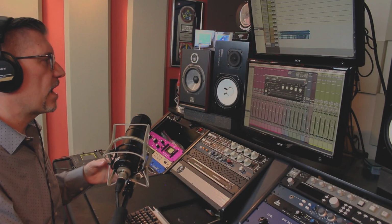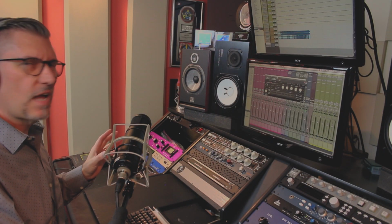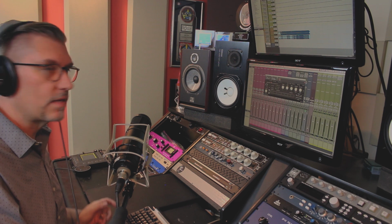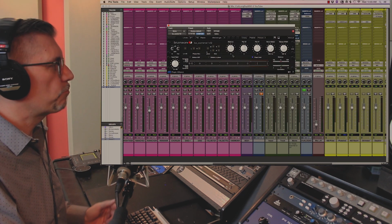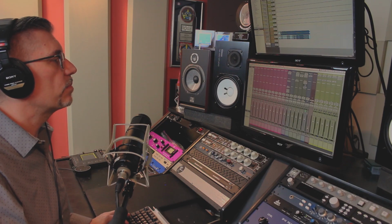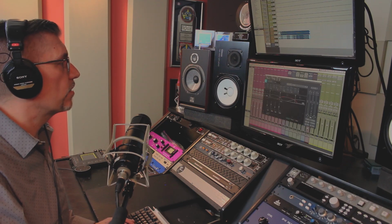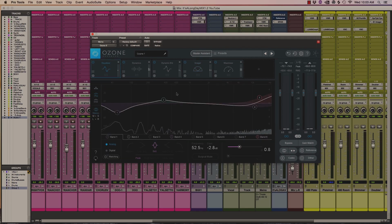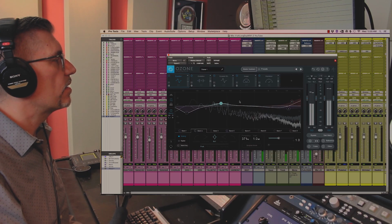Just adding a little bit of vibe and some top end clarity. It's kind of like also saturation, but it just helps clear things up. I don't exactly know what's going on under the hood, but I don't care. I like the way it sounds. I just find you have to be careful not to overuse it. This plugin I've used primarily just to make it mono in the bottom. I have added a little bit of Ozone 8. Primarily what I'm doing here is just adding a little bit of imaging and a little bit of overall EQ. It's quite subtle. That's only a 1 dB boost.